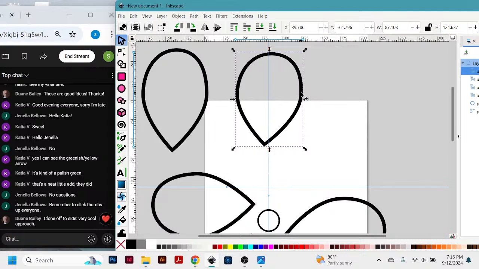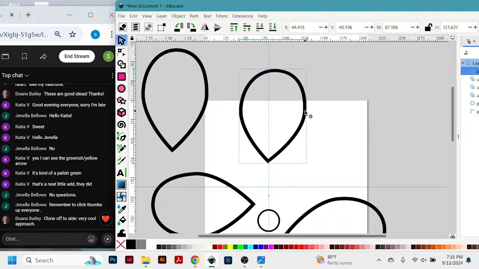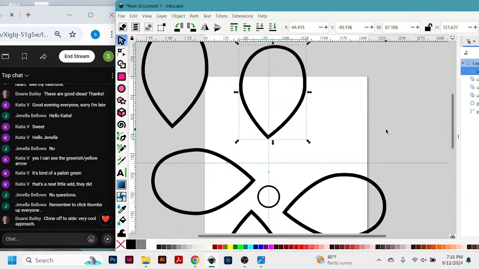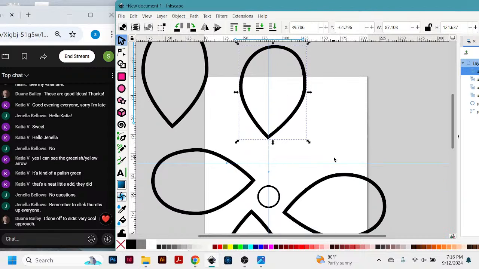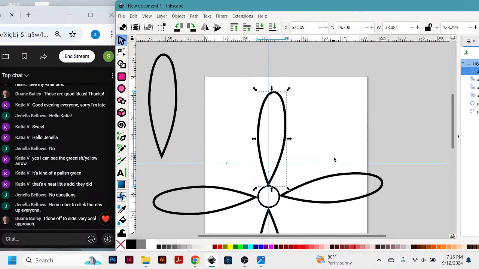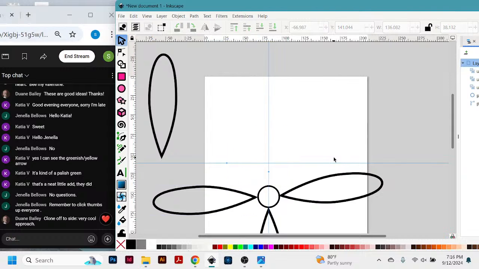Oh shoot, what was I going to do next? All of a sudden I totally lost my train of thought, and I'm way far down on my list, so let's see, maybe I'll think about it if I start doing Control Z on these.